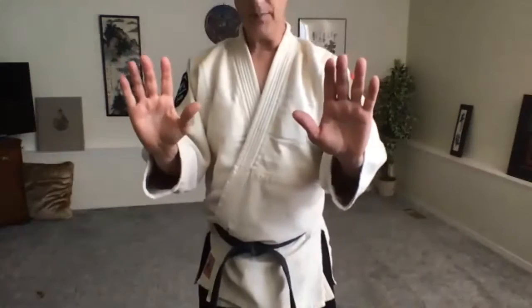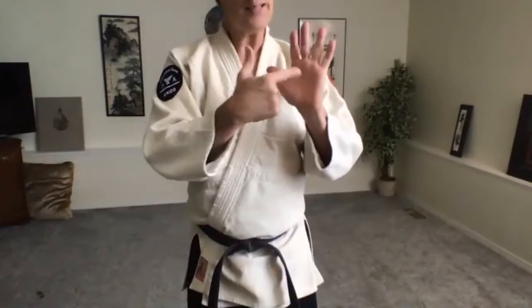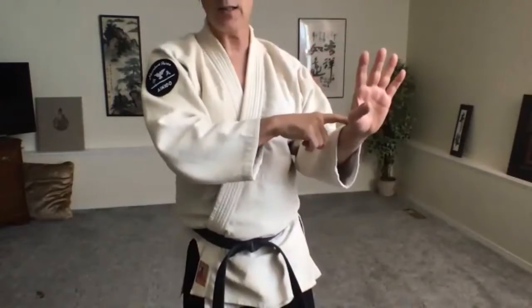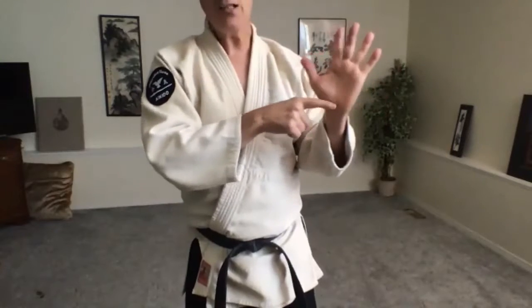So nice, good horse stance. You're nice and low. So we connect to the ground, using the ground for our support and our power. Let's do a quick review of hand shape. Senpai Andrea, this might be new for you. Palm heel strike is striking with the heel of the palm, not the palm itself. If you hit something with the palm, you'll probably bend your wrist back and it'll probably hurt your wrist. So you're not hitting with the palm. That's called palm heel, the heel of the palm.